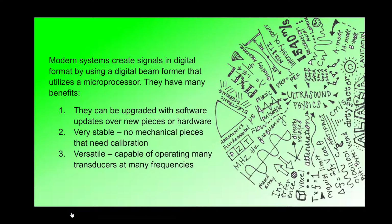The awesome part about having the digital system now is that you can upgrade your beamformer just by uploading different software. They're very stable. There aren't any mechanical pieces in there, so they don't need to be calibrated or worry about breaking down. And the other really awesome part is that they're versatile. They are capable of operating many transducers at many different frequencies. Any one modern unit can have up to like 21 transducers that it can operate with. That was not the case for the older systems. You maybe had one transducer with one beamformer that it could operate with. So updating to the modern systems gives us so much more functionality.